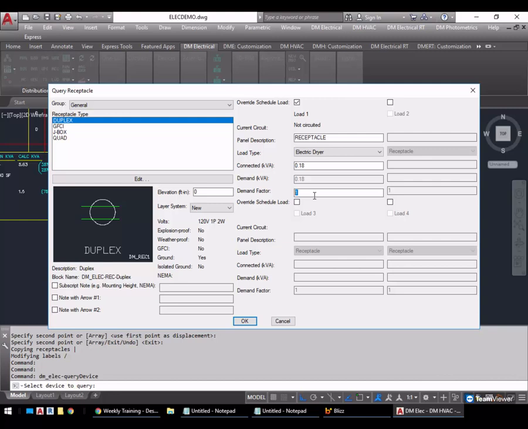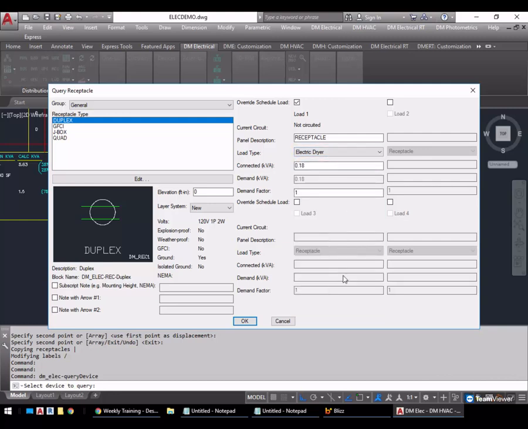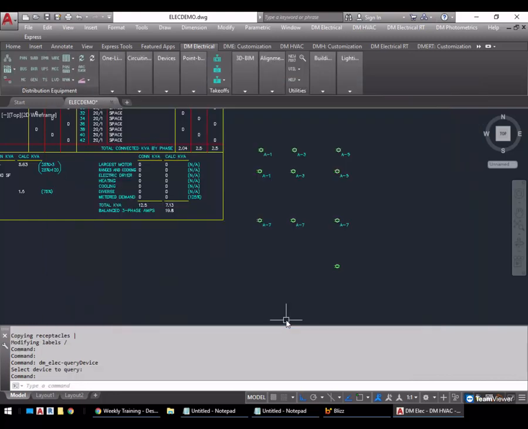But if you had another situation, if you had a junction box where you're modeling a bunch of loads in one spot that you want to connect at once, you could set this to something higher. So that's where you specify the number of dryers on a specific receptacle, and same with appliances. Just want to show how that is done at the device level if you're working on devices as opposed to fixed loads.